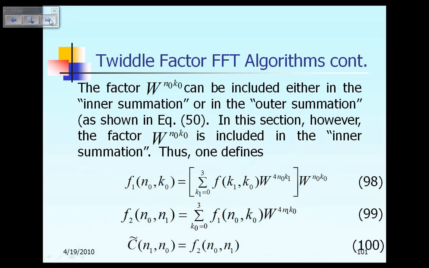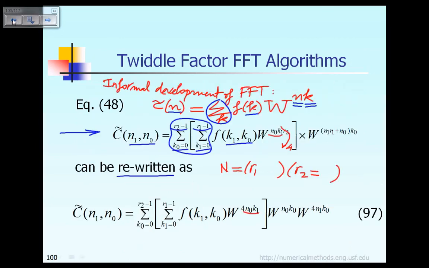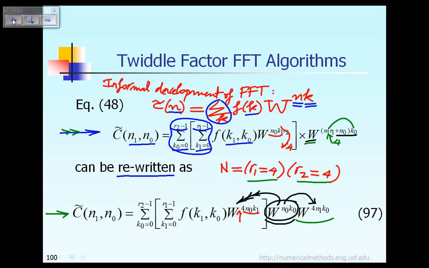That term w raised to the power n0 k0, we include that inside the inner summation. In the previous chapter, if you remember, we define the summation of the first inner product going from here to here. That is the definition for the vector f1. Now, because we are also including the term w raised to the power n0 k0, our definition extended to including even these terms here, to make sure that this term is included in the first inner product.